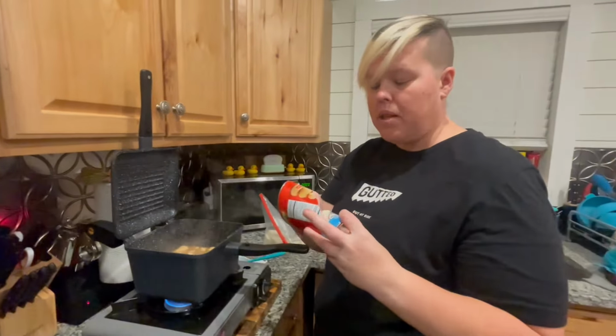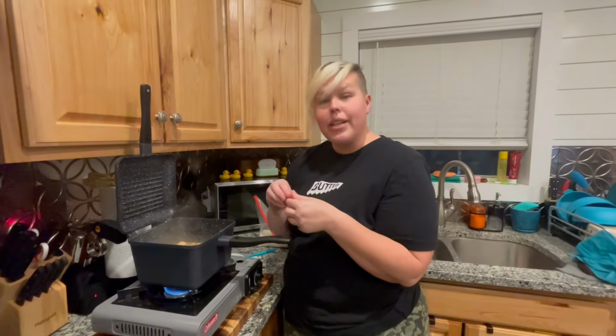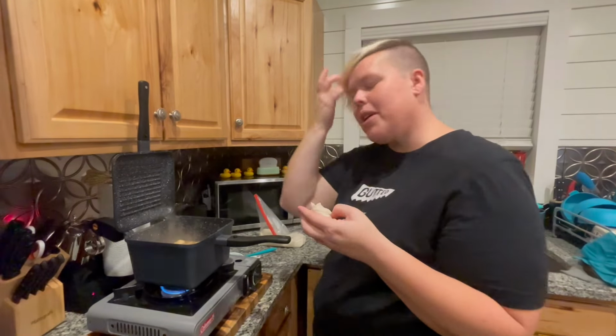Chicken and dumplings have always been that. I remember whenever I was a kid, when I would get sick, my grandma would make me chicken and dumplings. My grandma Wanelle was a really good cook, and she would make some really nice things. And I remember she taught me how to do the biscuits, and she would let me help sometimes.